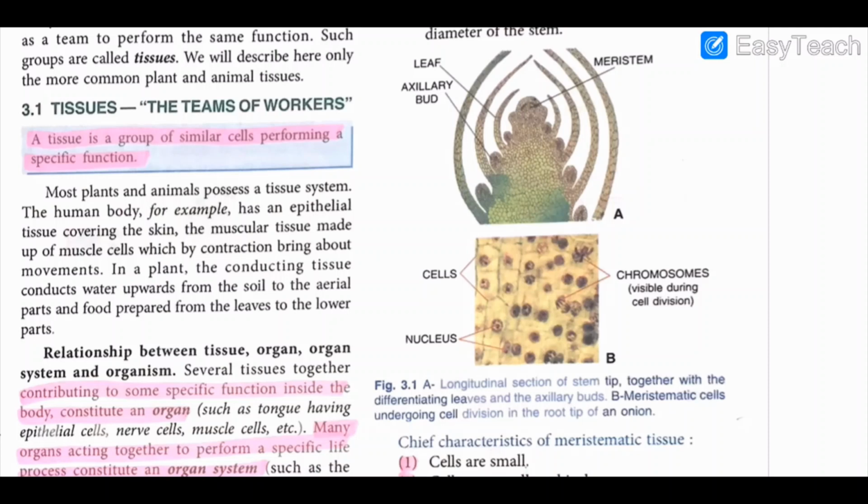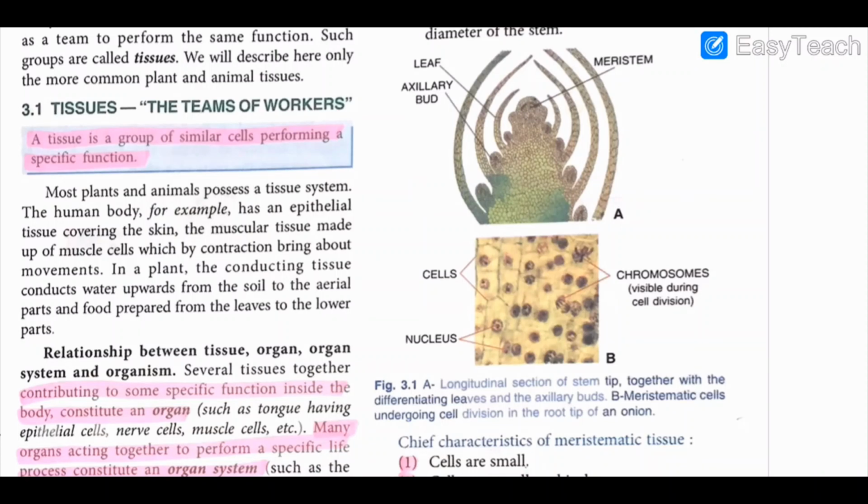One more example of meristematic tissues can be your teeth. The milk teeth that fall and fall until one day they become permanent. So at first it does not need support because your teeth will keep on falling. But once it becomes mature, once it reaches the stage of your permanent teeth that will not fall anymore, even if it does, it won't grow back. That is when it will need the support that it has. Why? Because once a permanent tooth falls off, it won't grow back because they are not actively dividing, like in the case of meristematic tissues. So now you tell me, do meristematic tissues need vacuoles? Of course they don't, right? Because they do not need the storage or the support.